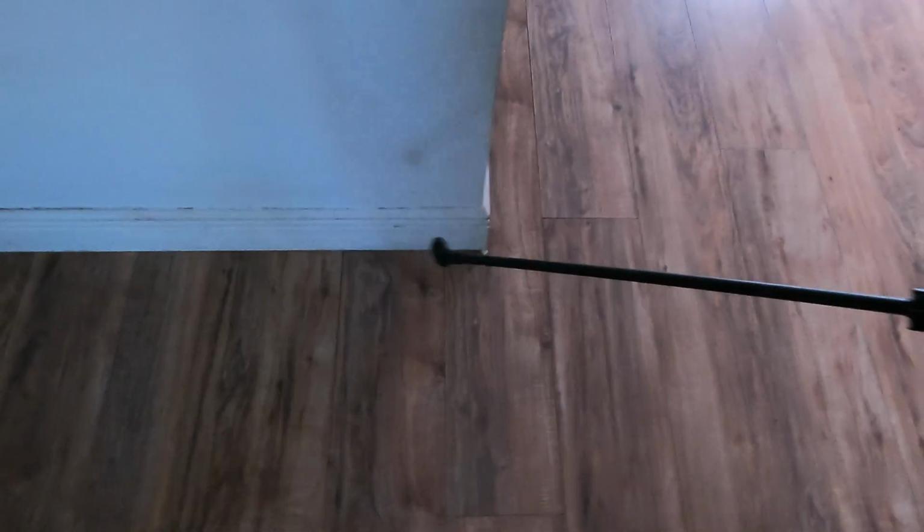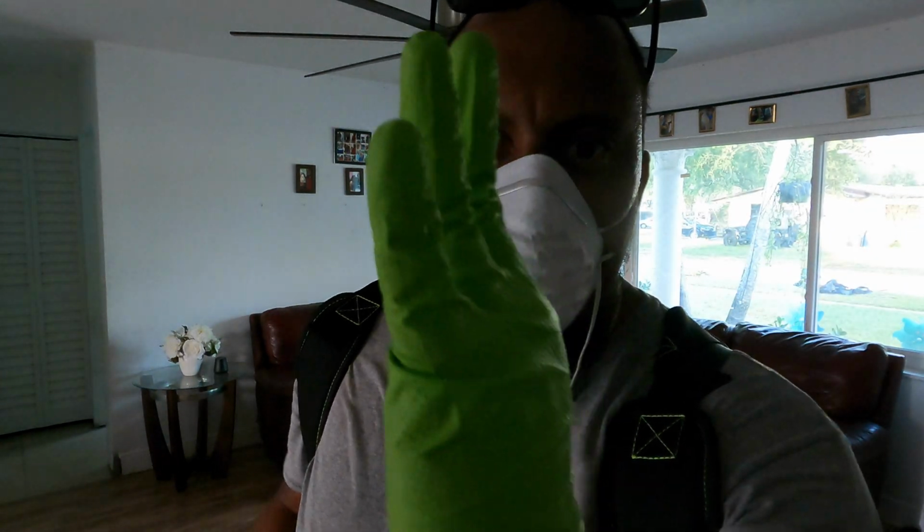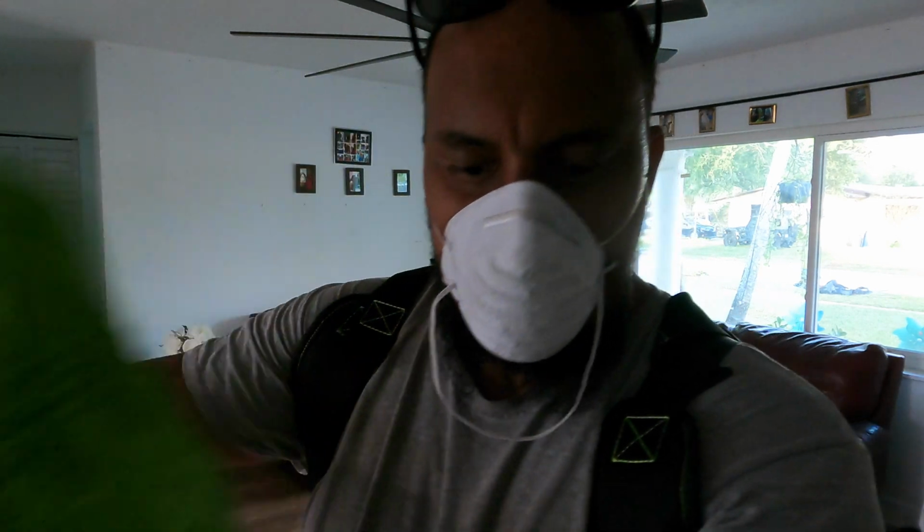So we're going to go ahead and spray the outside edges. I'll show you real quick how I do that, and then I'll finish up the house and conclude the video. Okay, so here is my application, dialed down. Outside, I was spraying up and down like this to get a good width. Here, I want the width to come this way. Instead of coming horizontally, you want it to go vertically, and just get the middle part of the width and use that as your guide point to go around the entire house.